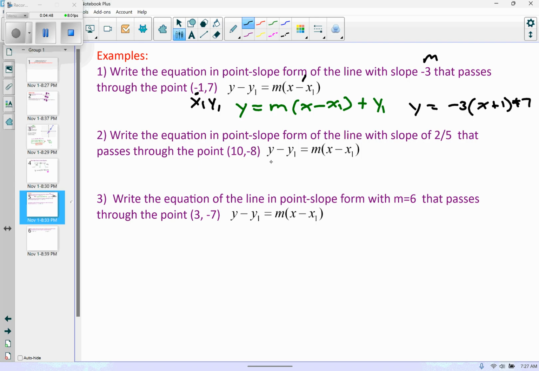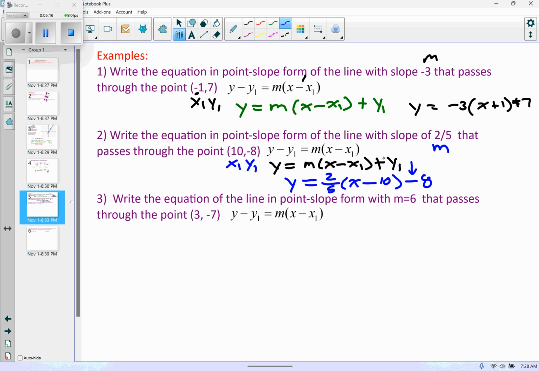All right, again, we're going to modify this equation. We're going to bring the y1 over because we just added y1 to both sides of the equation to give us this. They gave us the slope of 2/5, and this is going to be our x1 and our y1. Let's go ahead and plug it in. So y equals 2 over 5. x, we're going to keep the minus sign. It's positive 10, but the minus sign's there, so the minus is going to stay there. And then minus 8. So notice that changed to right there. That became a negative. Okay, it was supposedly positive here, but now it's going to become negative because I'm plugging a negative value in. And there's our equation.